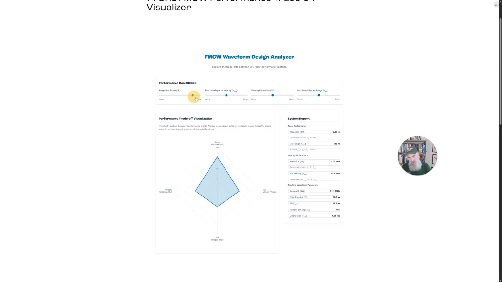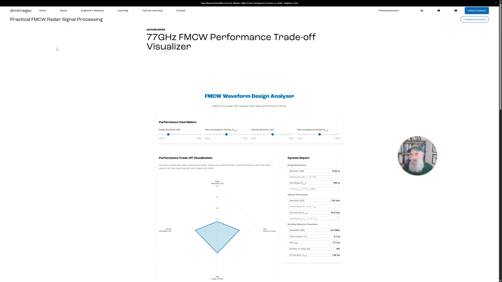So it's either you cover your freezing nose, or you cover your freezing toes, so to speak. And you can play with these sliders as you wish, and you can see the various trade-offs between the parameters of a waveform. And here you have the system report of what's the chirp duration and so on and so forth.